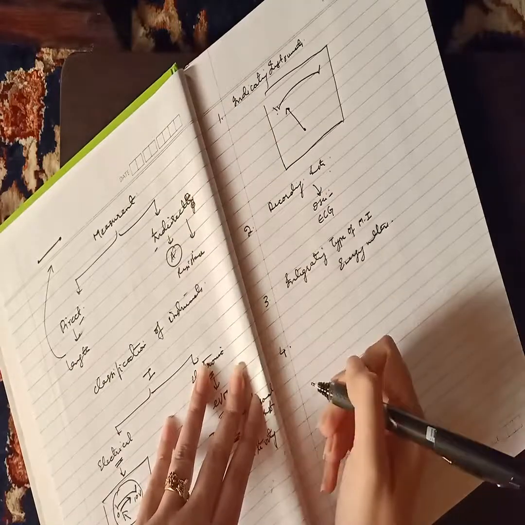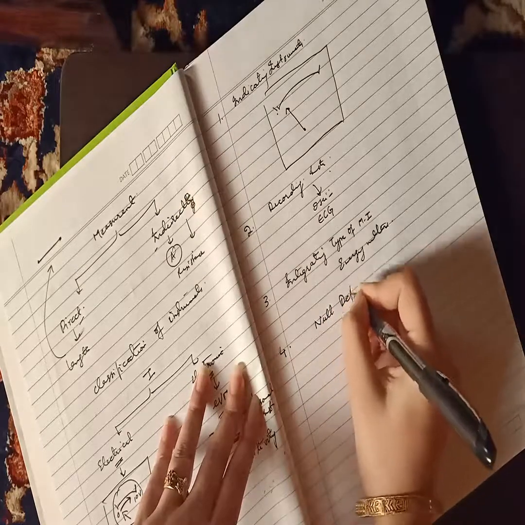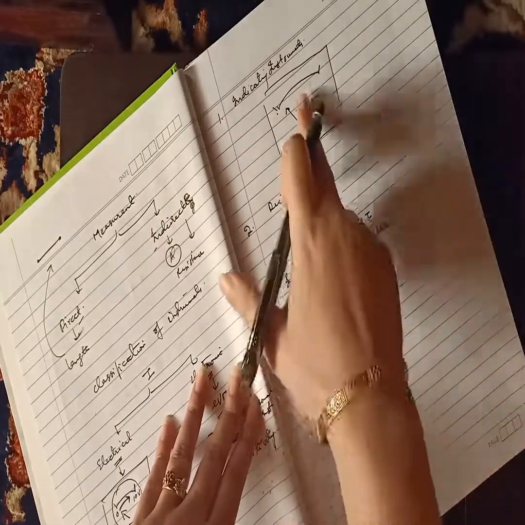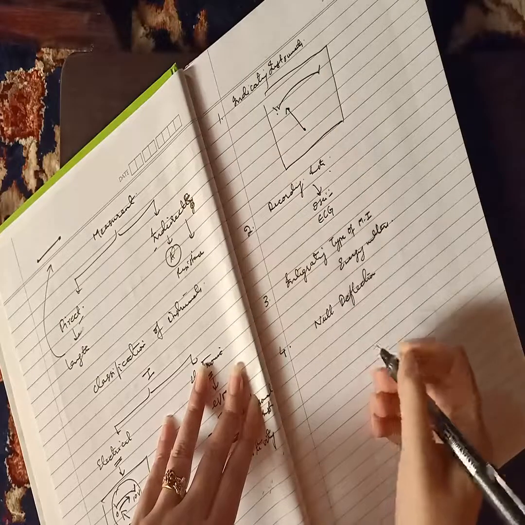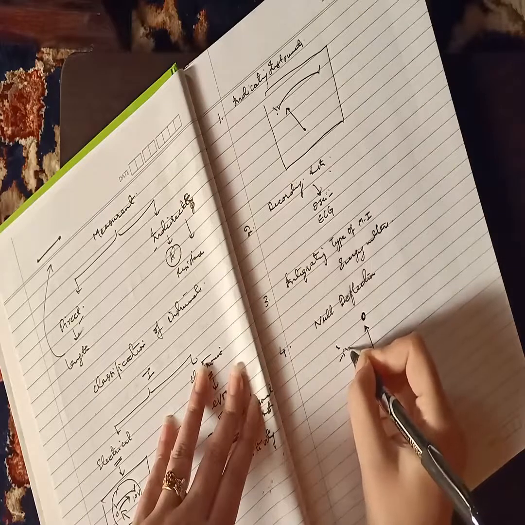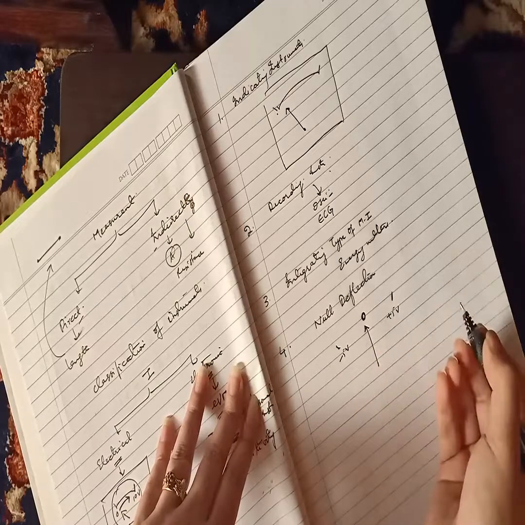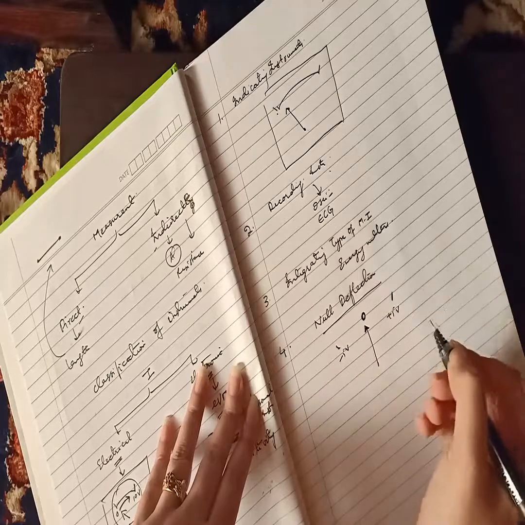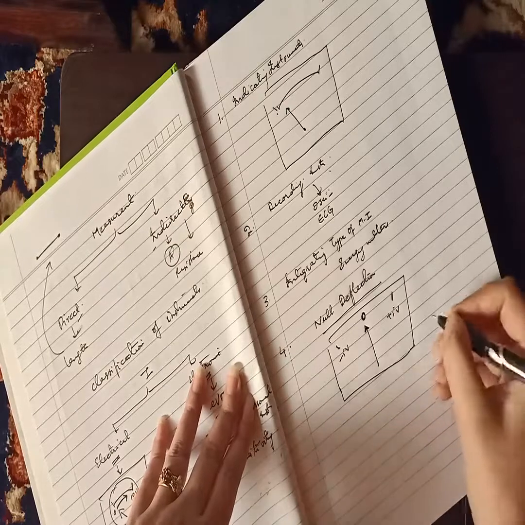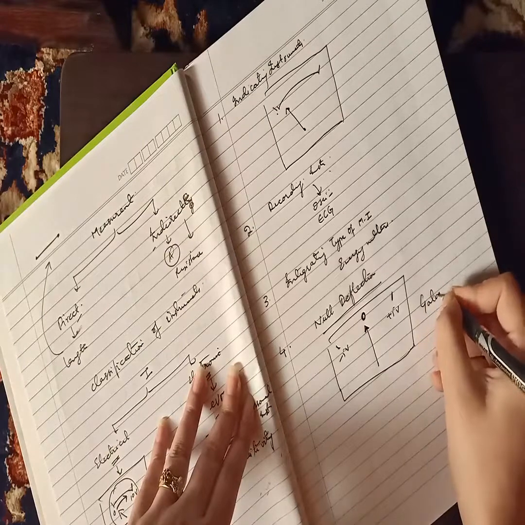Then we have another category which is the null deflection type. It can be considered a subtype of an indicating instrument, but here the needle lies in the center. 0 is your null. From here say we have -5 volt and the rightmost extreme is your +5 volts, so the needle can go here or here, center 0. We can say these are null deflection type of instruments. Also these are indicating instruments. So what is the example of a null deflection type of measuring instrument? It is the galvanometer.